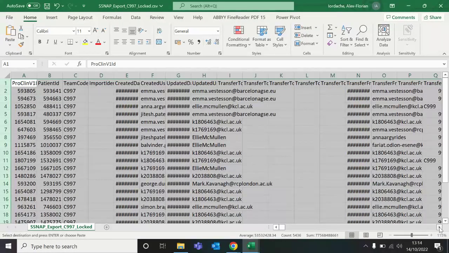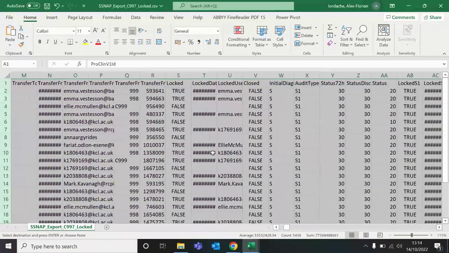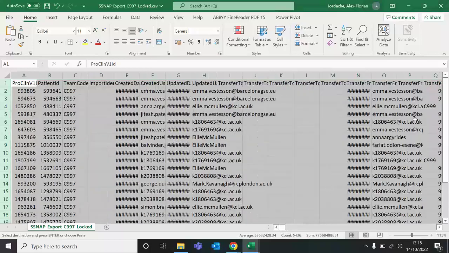So we can go through and see different fields, for example, from where the transfer took place and who locked it and who started the record.